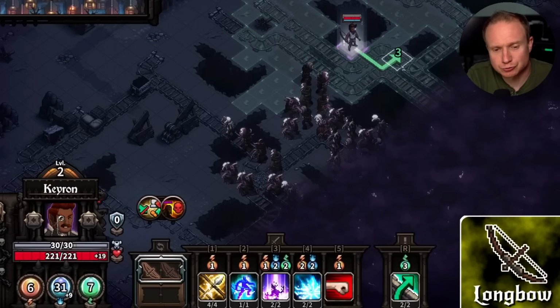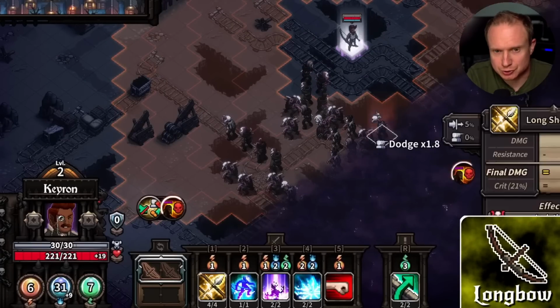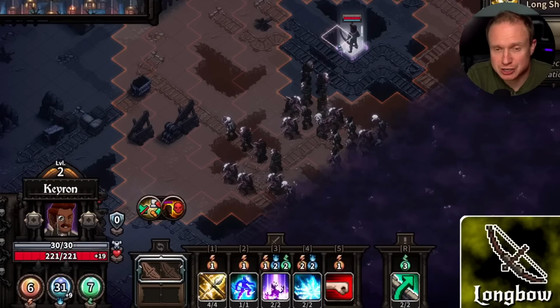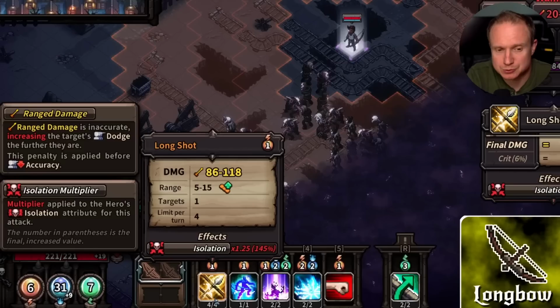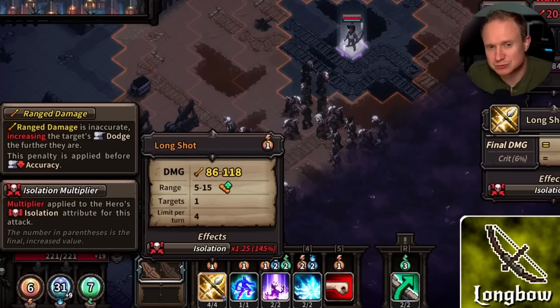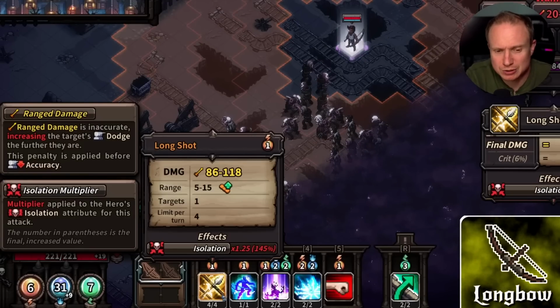The Longbow has 4 abilities, the first of which is Long Shot, which is the first time that we're seeing minimum skill range outside of the hammer, which notably also has some challenges around minimum skill range. But Long Shot is really kind of like the distance-based dagger. So it has isolation scaling, it has relatively long range, and hits with a medium punch.